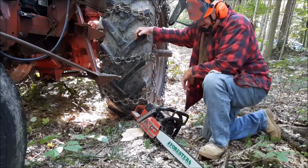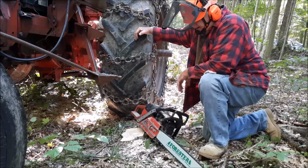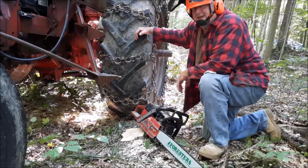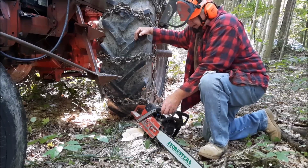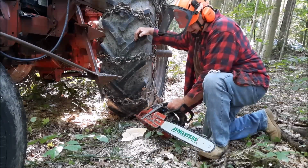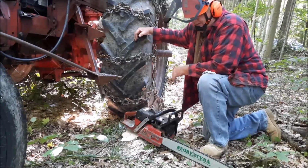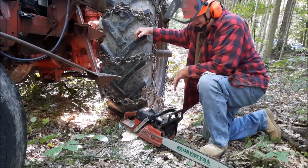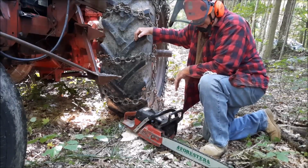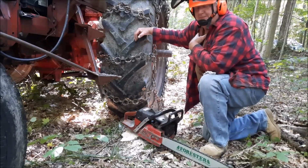So take a look at this thing right here. This is a John Thread 2163 with a small mount. And I ran this in one video before where basically it ran for like a half hour, 45 minutes. Never ran out of gas. I'm going to say closer to 45 minutes. And I cut a lot of firewood and surprised myself and Bob. So I figured today is a perfect day to bring this up right back out.